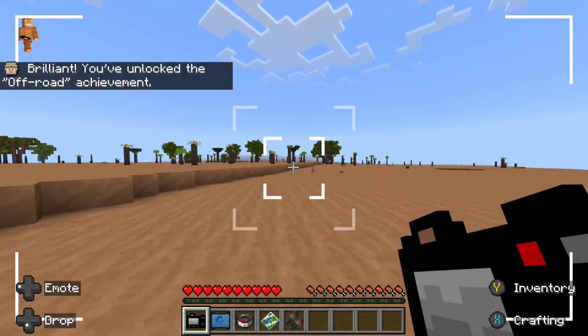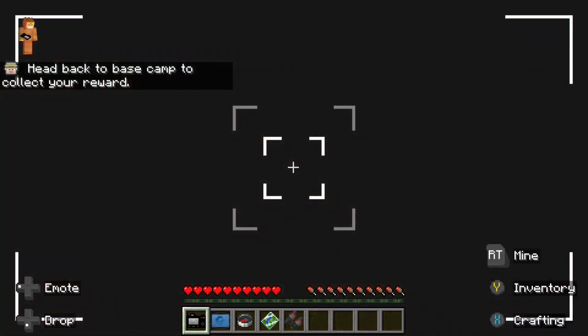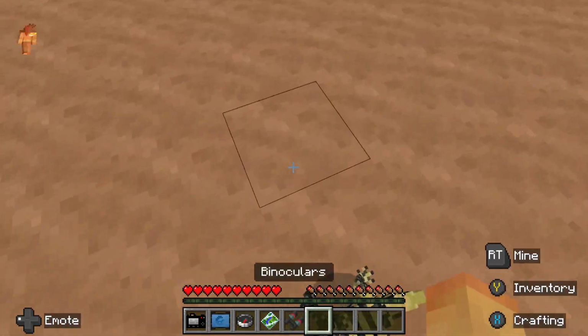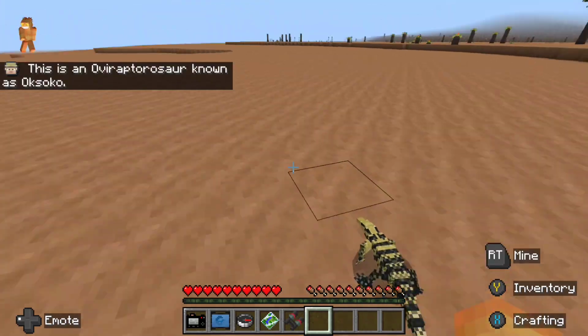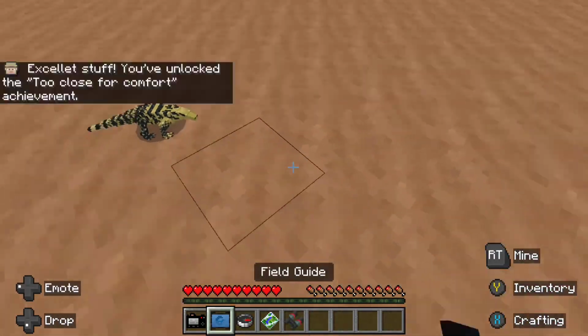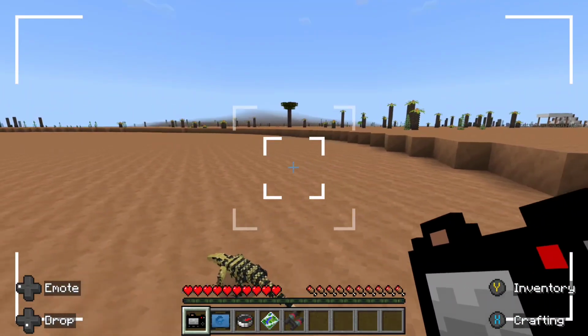Brilliant! You've unlocked the off-road achievement. Head back to base camp to collect your reward. This is an oviraptorosaur known as Oksoko. Excellent stuff! You've unlocked the too close for comfort achievement.